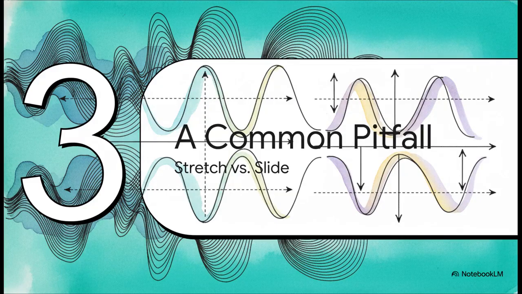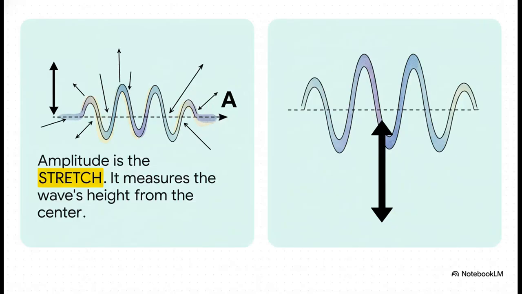Now, before we go any further, I want to tackle a really common mistake. It is so easy to confuse what the amplitude does with what the vertical shift does. Let's just make sure that distinction is crystal clear. The simplest way to remember it is this. Amplitude is the stretch. It grabs the wave from the top and bottom and stretches it vertically, making it taller or shorter. The vertical shift is the slide. It takes the entire wave and just slides it up or down the graph. Stretch, then slide. They are two totally separate steps.